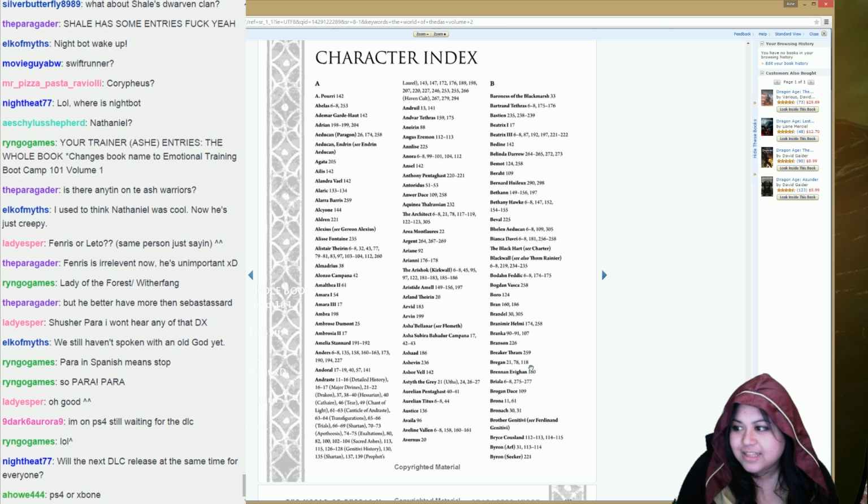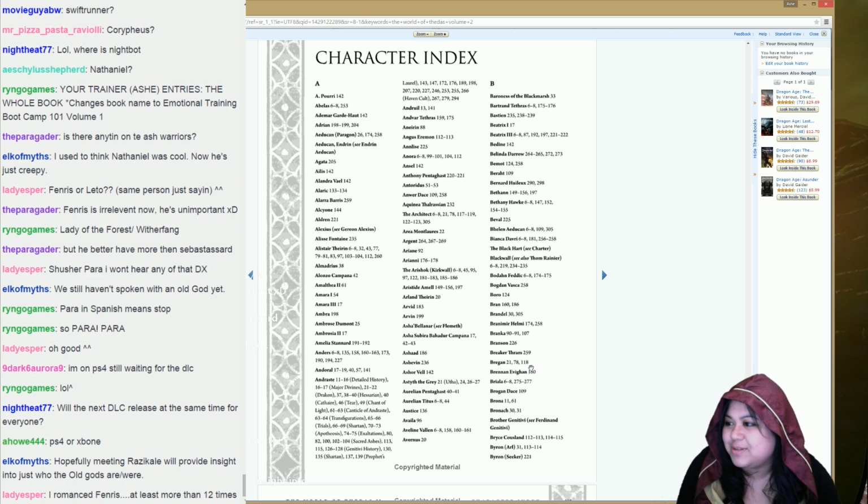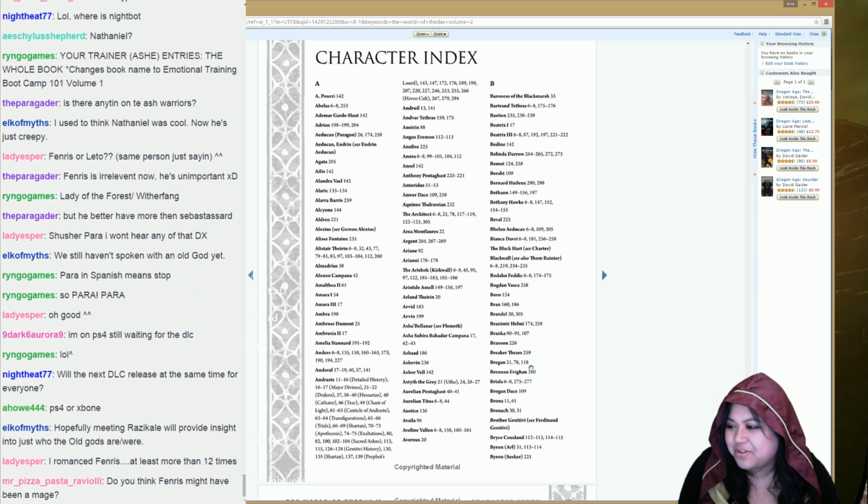I don't know. The way that I think about it is that if they have so many entries on Sebastian, they gotta include some other ones. Your Trainer Ash, the whole book. Changes book name to Emotional Training Bootcamp 101 Volume 1.